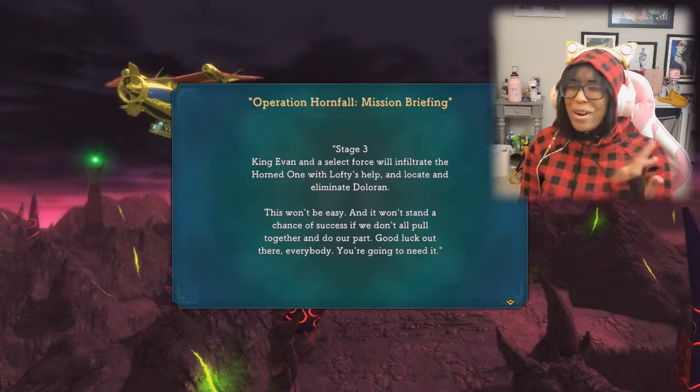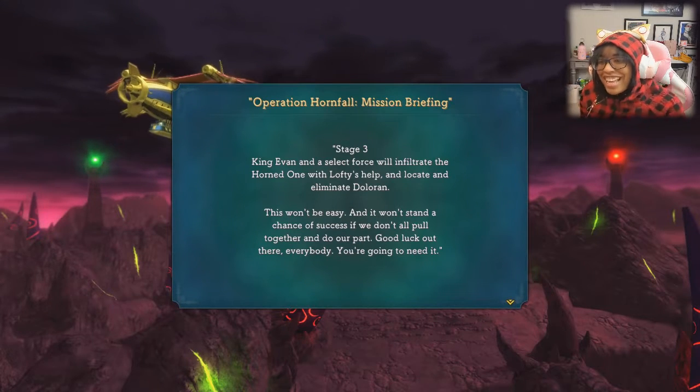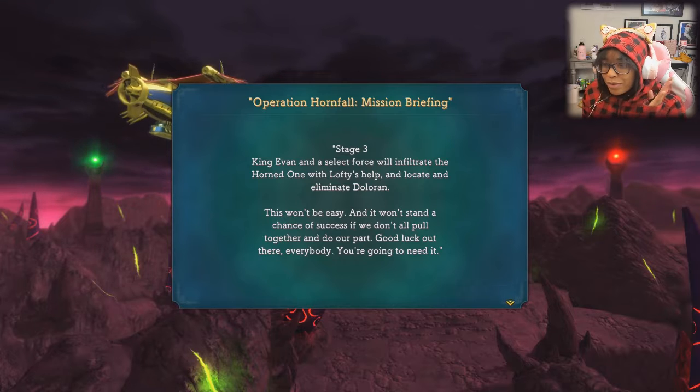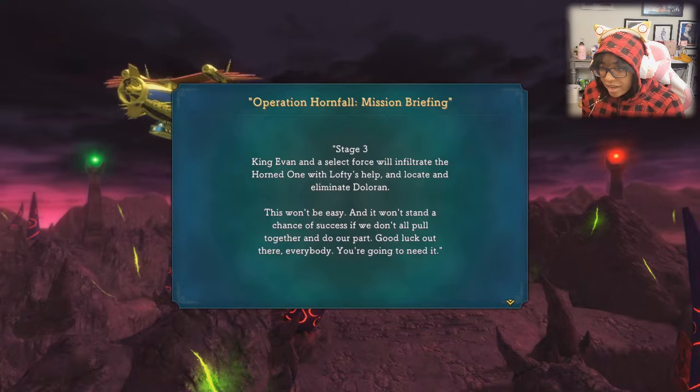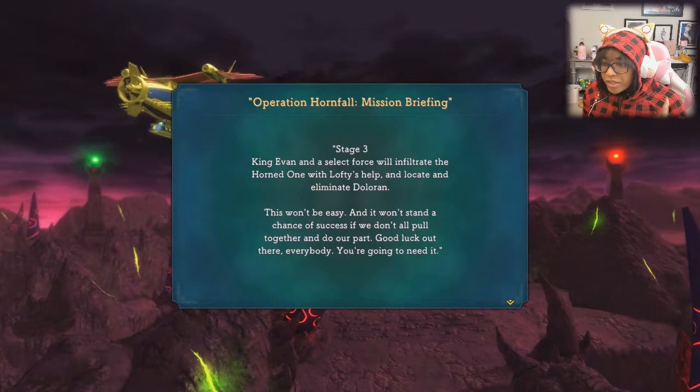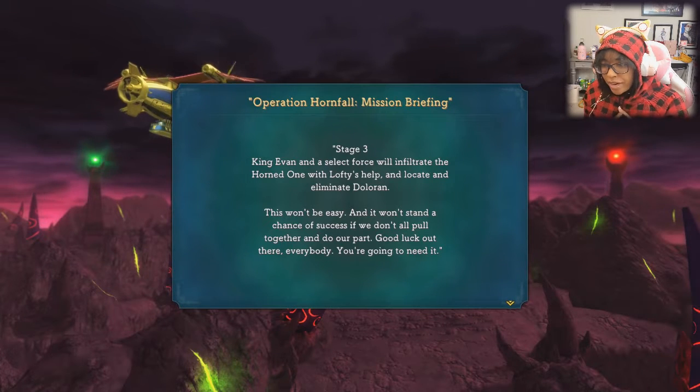I gotta take down the Horned One! No! King Evan and a select force will infiltrate the Horned One with Lofty's help and locate and eliminate Doloran. This won't be easy, and it won't stand a chance of success if we don't all pull together and do our part. Good luck out there, everybody. You're going to need it.